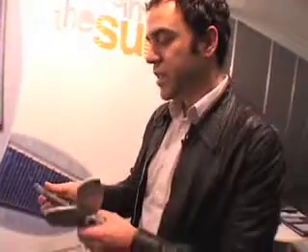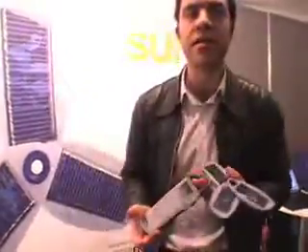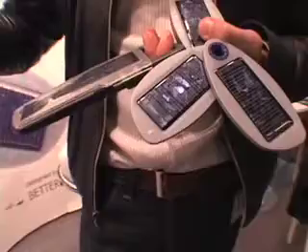This is the H1000. We have a built-in carabiner, which makes it easier for people to attach to their belts or backpacks. If you're walking facing the sun, it just gets the sun; if you're walking with your back to the sun, you can move it to the back. You can attach it to your backpack, your pocket, or wherever you want. It can charge cell phones, PDAs, iPods, GPS systems, and any small handheld device. The Solio will always give you backup for communication, which is great for emergency situations.